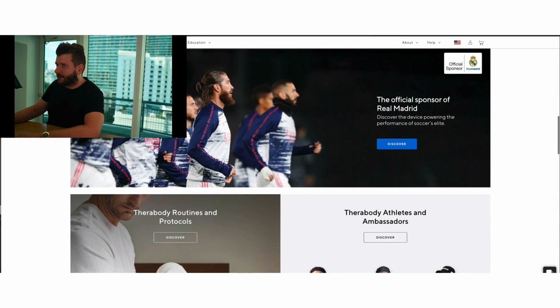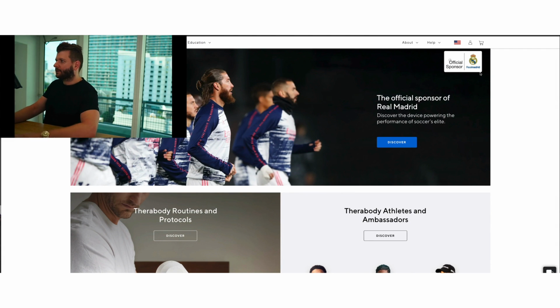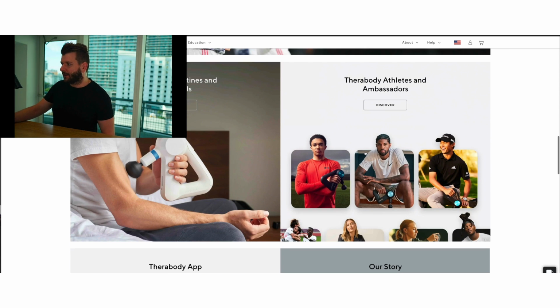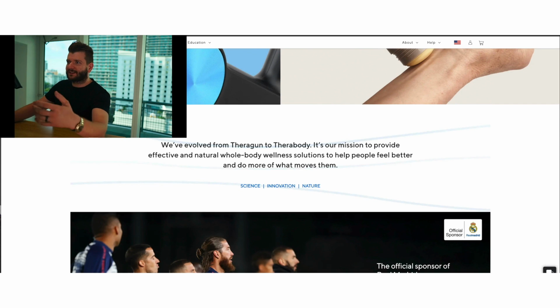If they're the official sponsor of Real Madrid, then this company is probably already at 9 figures in valuation or more. But this is a simple example of that, right? Our structure is similar. We are not at a 9-figure valuation yet, but we're building something with a more consistent approach, right? And so having many variations of the content is just part of the game.